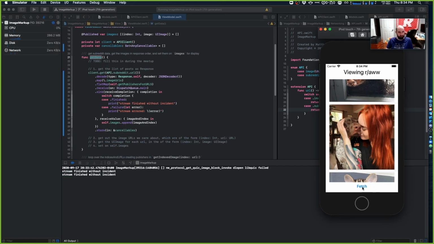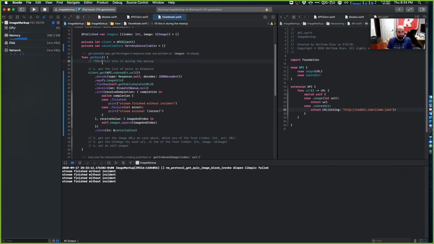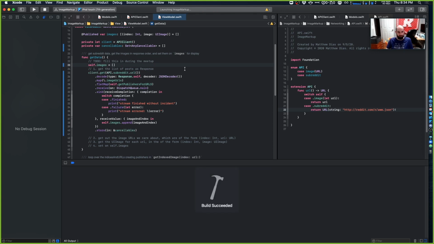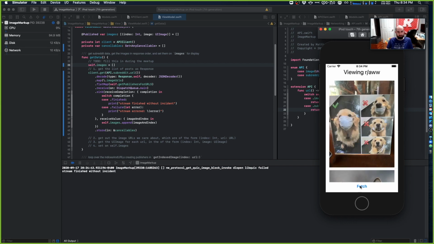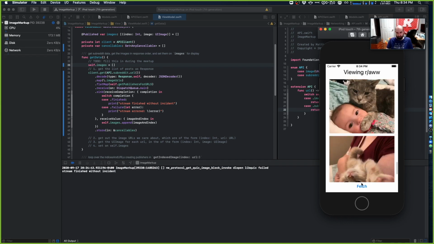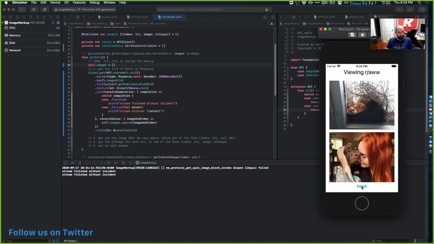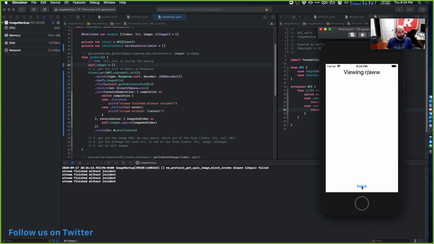Let's try clicking a couple more times. So 286, 290, click again. 296. Now, part of this is because we're actually appending the images every time. So it might make sense to go self.images equals empty array before we run. I think this will make it a little more obvious when the memory goes back up or down. Yeah, that's probably why the memory kept going up. So let's load the images in the first time, and we're at 273, 196, 149, 144. I feel like it's going down.